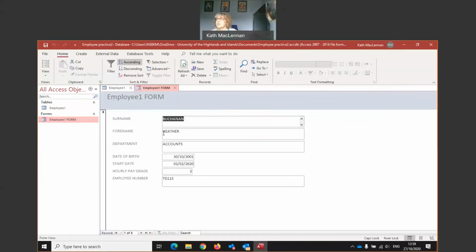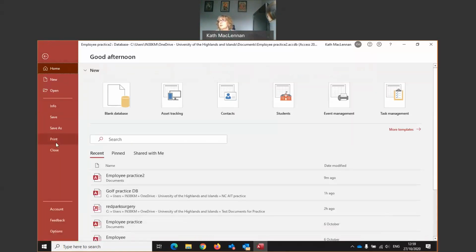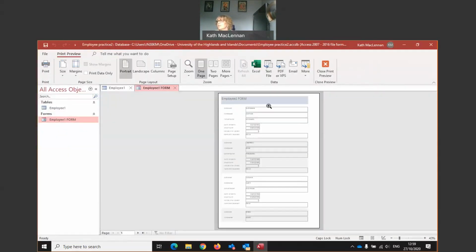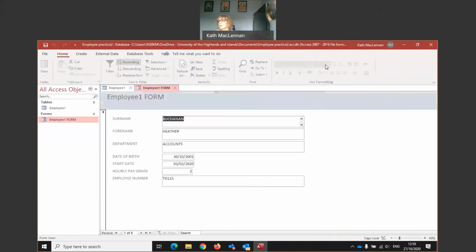The next thing that you're going to need to do is to print a form. So from here, we're sitting in the form. What we'll do is go to File menu and Print. File and Print. We can go to Print Preview, see what it's going to look like. And we can see there's several forms here. One form for Heather Buchanan, one form for John Campbell, one form for the next person and such like. That's not what we want to do. We want to print just one form or two forms only. So close that print view.